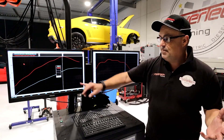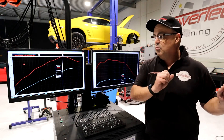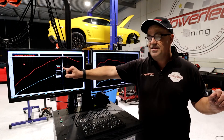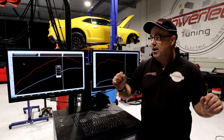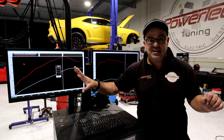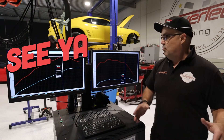Have a look at the gains though. At 5,000 rpm we had 264 kilowatts at all four wheels — we now have well over 100 more at 373 kilowatts, or 500 horsepower in the old money, at all four. That is a massive gain and all done very, very safely. This thing will be a jet. But it's not all about the power numbers, is it? What about the torque?